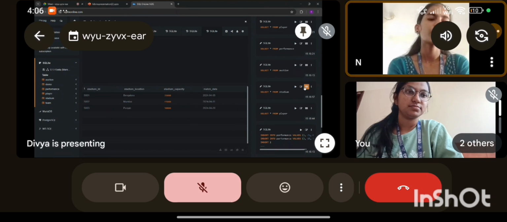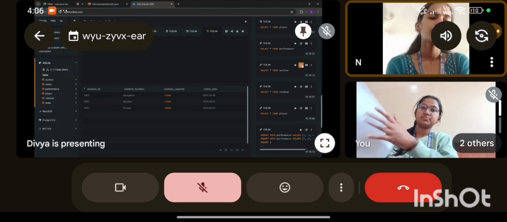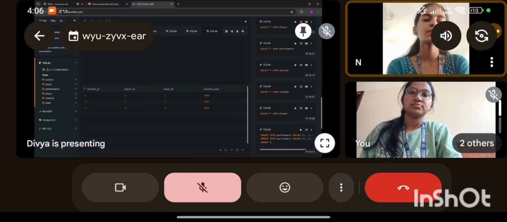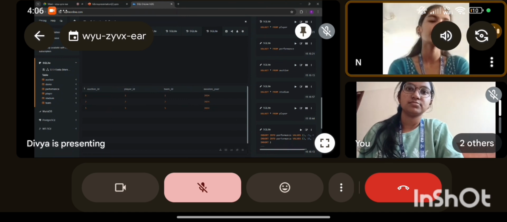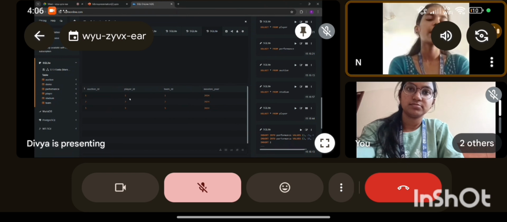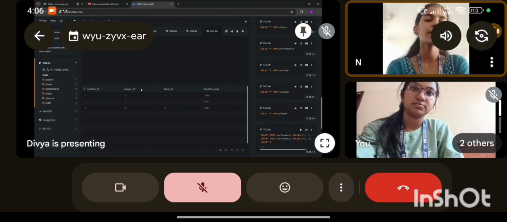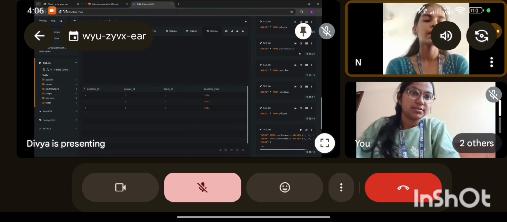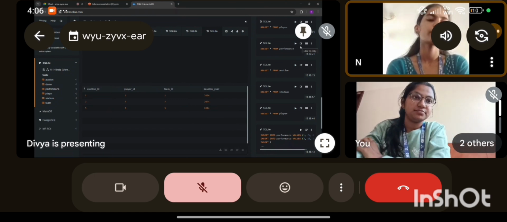Next, auction ID, player ID, team ID and season year. Season year means the year in which the auction took place. Auction ID 1, 2, 3, player ID 1, 2, 3 and team ID 1, 2, 3. Auction years 2024, 2024 and 2024.